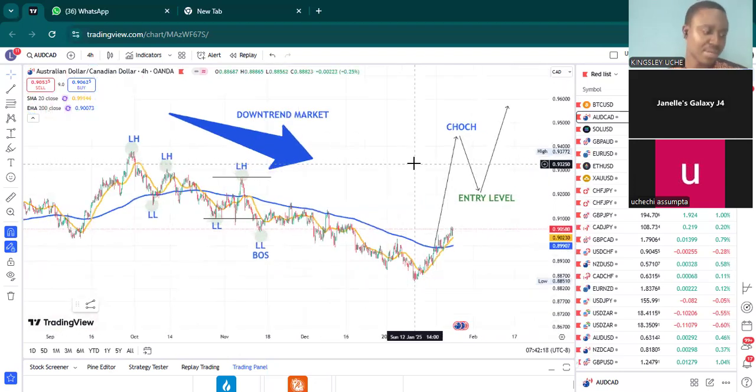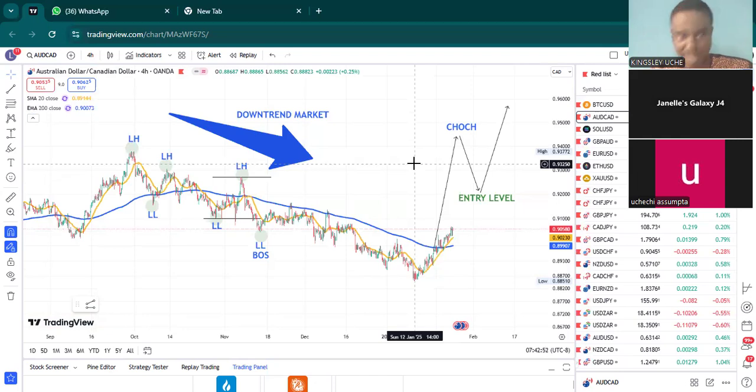Okay, and remember a quick recap on how I explained it last time. If you want to get a clearer picture on how I walk down from the first phase down to the second phase, you can check my YouTube channel. I have a full explanation on how you can walk yourself down from the first phase to the second phase. But what I'm going to do right now is just a recap of how the market moves from the first phase down to the second phase.